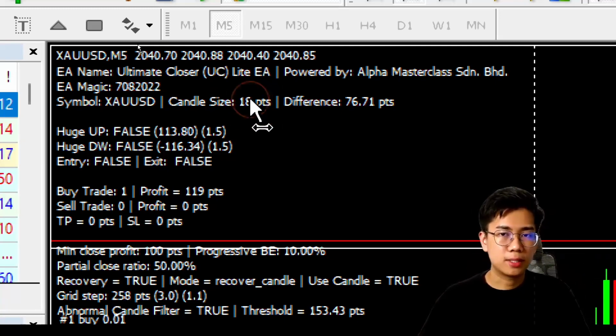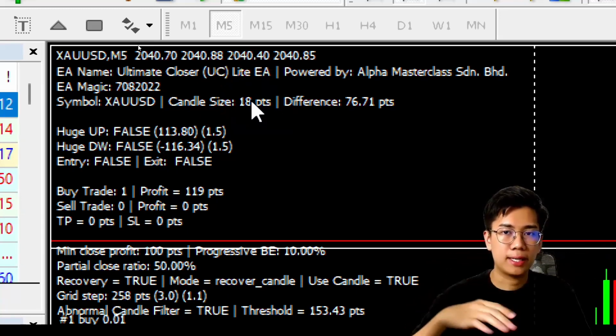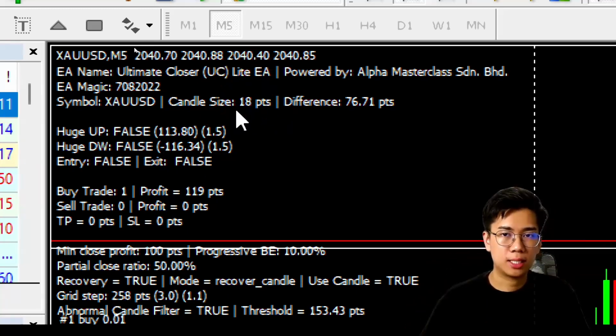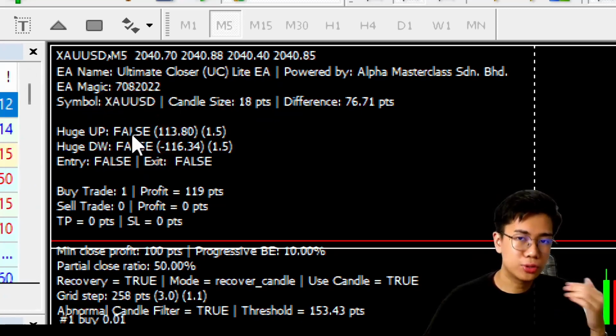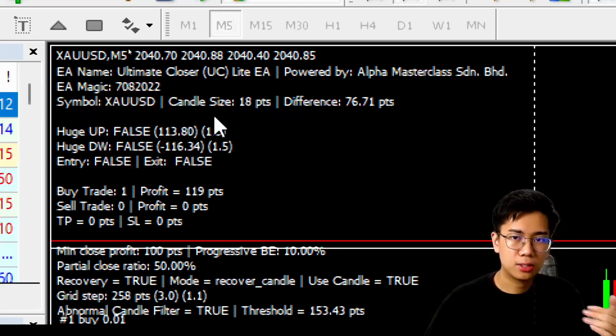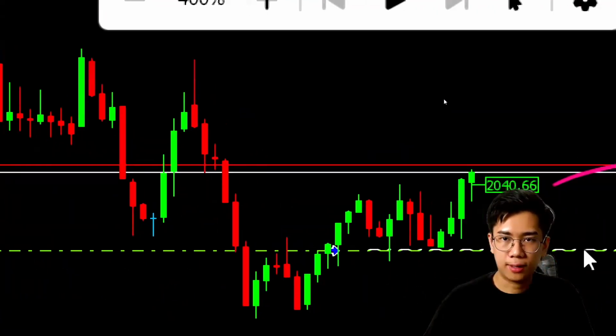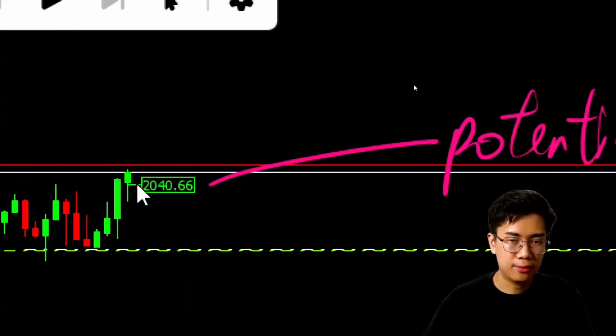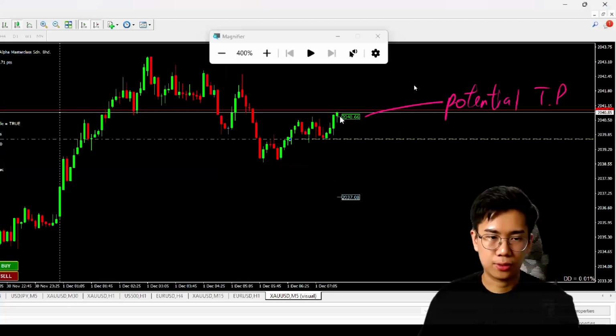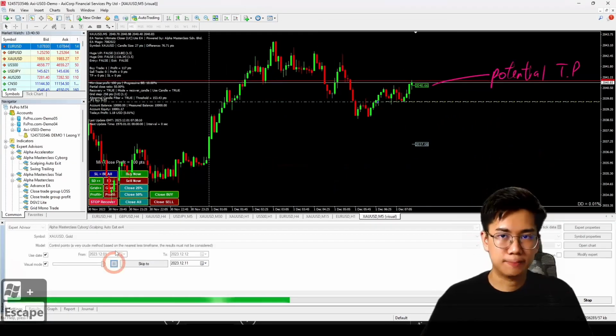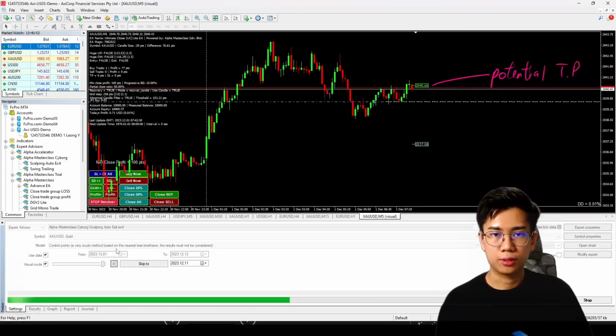This is the number that keeps jumping up and down, 18. So over here, it's just taking 18. In short, you can just think of it as not yet ready. But when this turns into true, and at the same time my price is above this line, like right now, then yes, I will close it. I mean, the robot will automatically close it. Let's have a look.